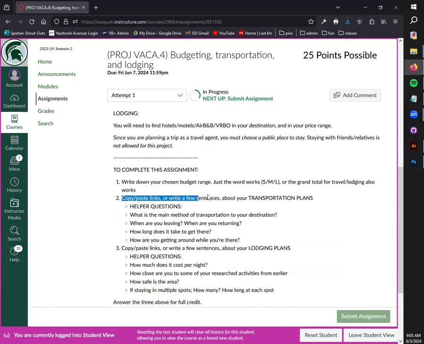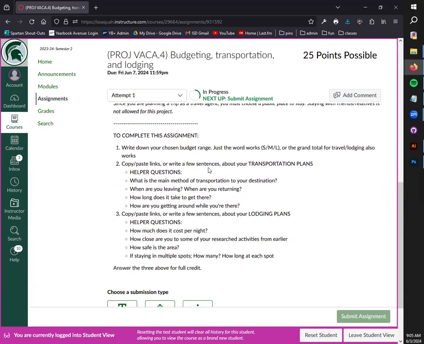Okay, the second part of this assignment is to copy and paste links or tell me in a few sentences about your transportation plans. These can be links to flights. These can be links to cruises. These can be, if you know how to make a guide in Google Maps or in Apple Maps, you can do that and copy and paste that link so I can see all the spots, all the stops in mind.